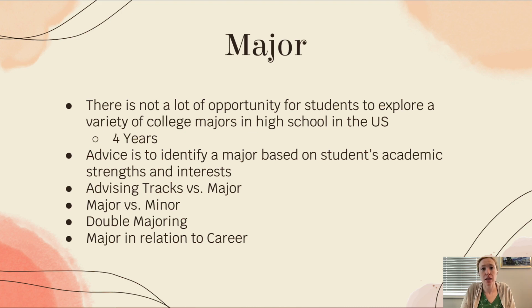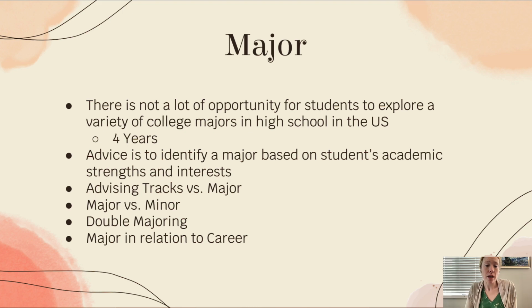You can get very specific, from software engineering to material science engineering, or urban studies, right? There can be a lot of different majors. So it can take some time for students to understand what they want to major in. And that's why our degrees in the US are often a year longer than in many other countries, right? It's 4 years instead of 3, because we do expect students to need a little bit of time to explore in some ways.